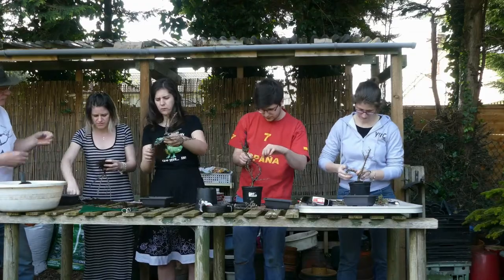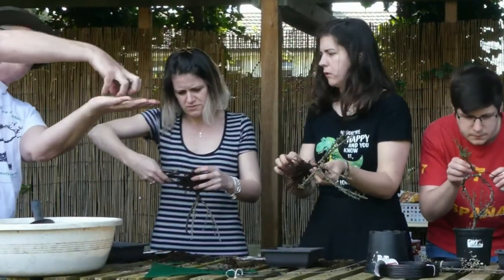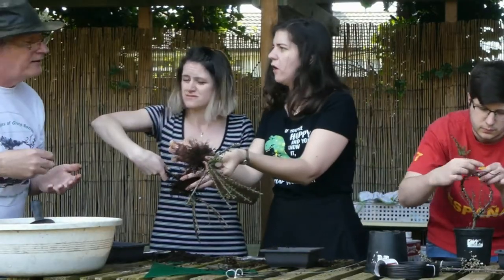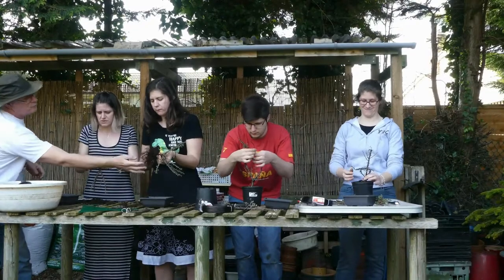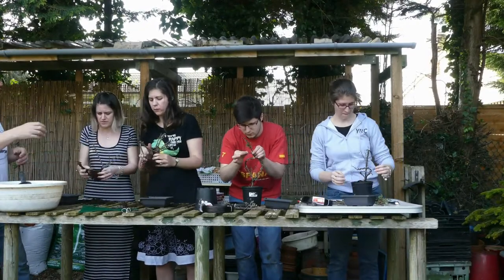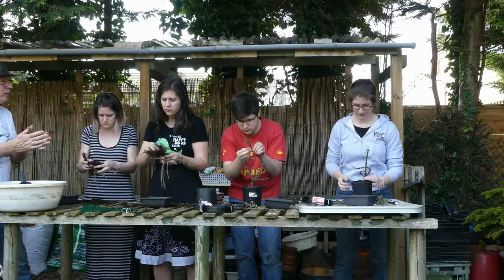Yeah. Because one, it's not going to sit in the pot, but if you imagine when you want it, you want the roots to go out. So anything like this, which is a bit harder, you get rid of. Because you've got a lot of roots on top of the surface here. You want them to spread. You want them to get bigger. It can actually survive with quite a few.